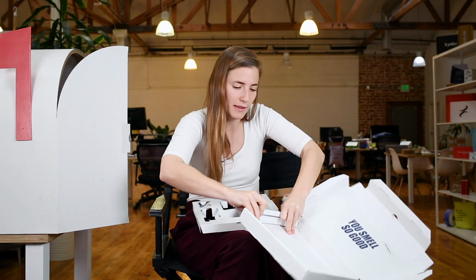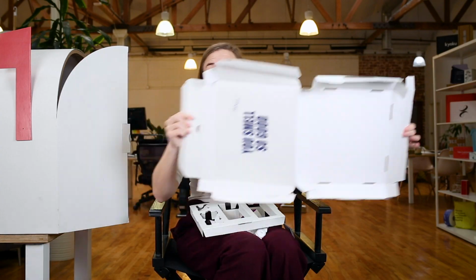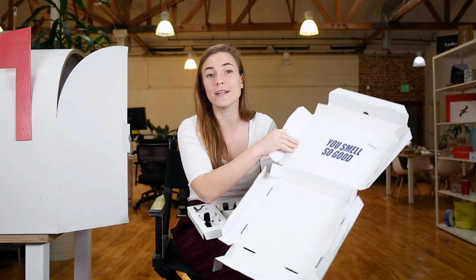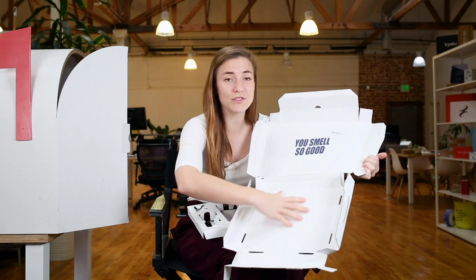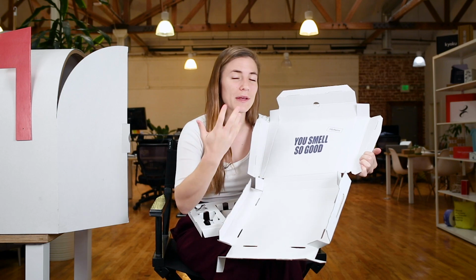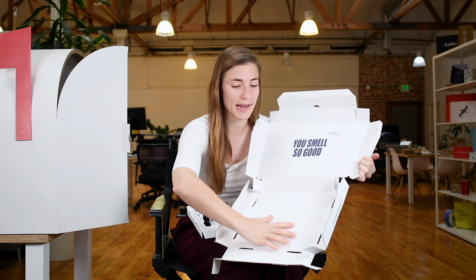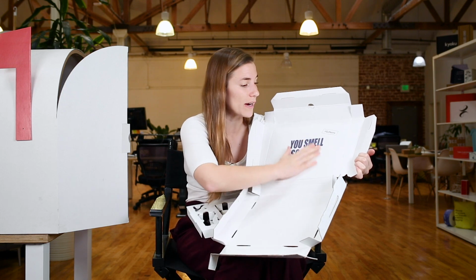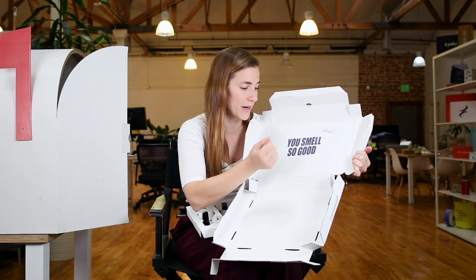Because if you keep going on the box here, what you end up with is a box that has an outline of about this. The soft touch is on one side, the outside, because most of this is covered up by the insert. It would be potentially a bit of a waste to have this also have such a fancy finish. This is just direct print on a normal kind of corrugate surface.